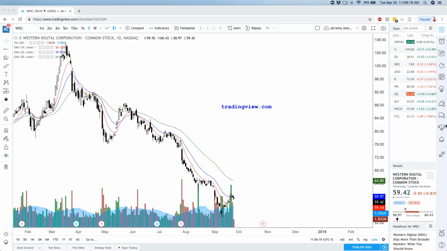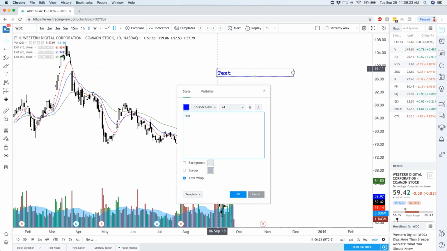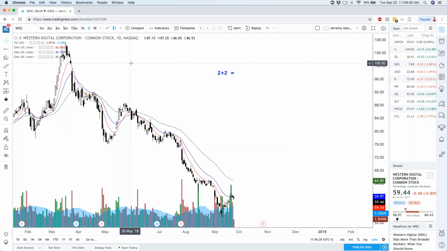All right, so just to make sure everyone's all lively and I pick people at random, I want someone to answer this question for me. 2 + 2 = what? First person types it in, perfect. Sylvan was the first person to type in 4 into the chat pane. So Sylvan's going to choose what stock we look at together today. Whatever stock you want, type it into the chat pane, and that's what we're going to go back trade, and then we're going to pick other people, and they're going to pick the time frame for me.